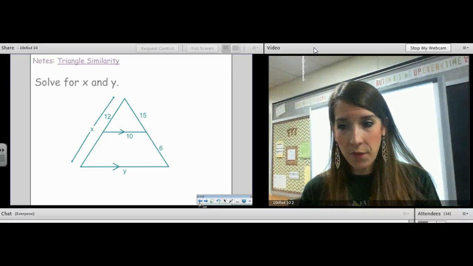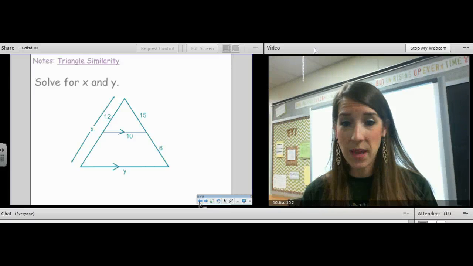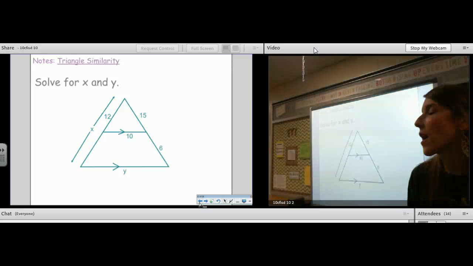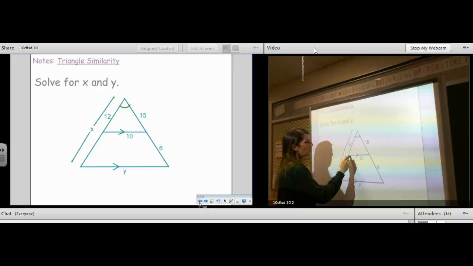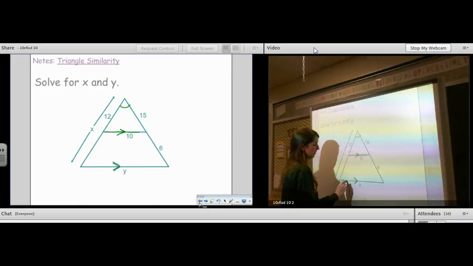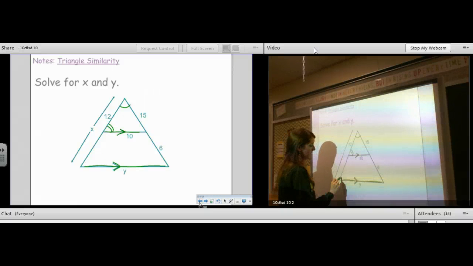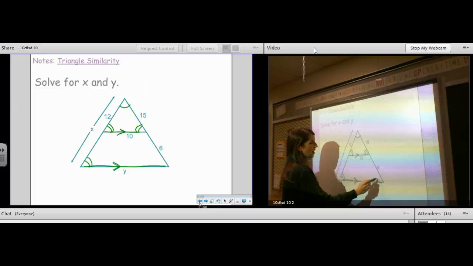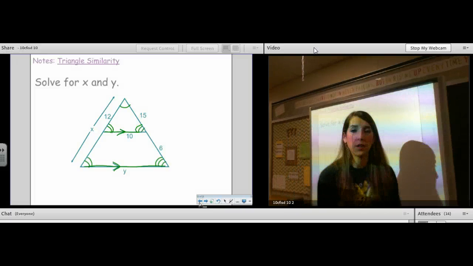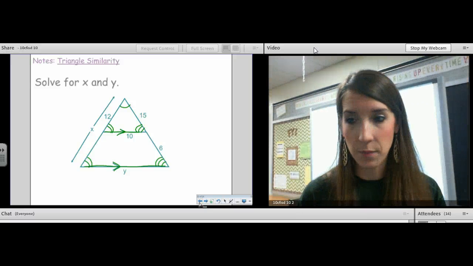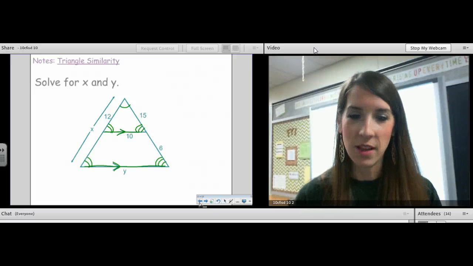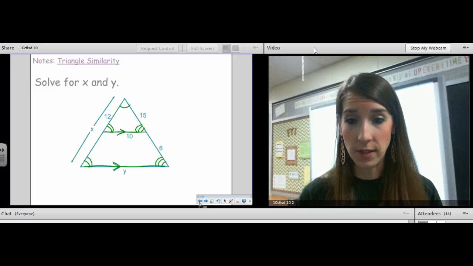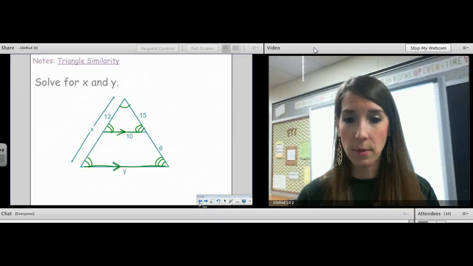So to be able to solve for x and y, our triangles would have to be similar. So these two triangles are similar by angle, and then look, parallel lines. So that angle is the same as that angle, and that angle is the same as that angle. So these triangles are similar by angle angle squiggly. Now that we know they're similar, now you're just playing with symbols. Now we're allowed to set up proportions. We weren't allowed to until we knew they were similar.